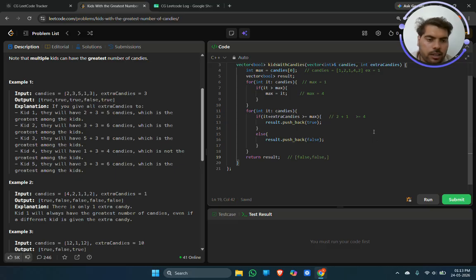Then another iteration will be 1, then it also returns false, because this term will be 2 and it is not greater than or equal to 4, so we return false here, because the else condition is here. You can see this condition is not fulfilled, so the else condition executes here. Then in another iteration the value will be 4. As you can see, this value will be 5, and it is greater than or equal to 4, so we return true here. Then another value will be 2, and it is 3, so we return false here, because it is not greater than or equal to 4.